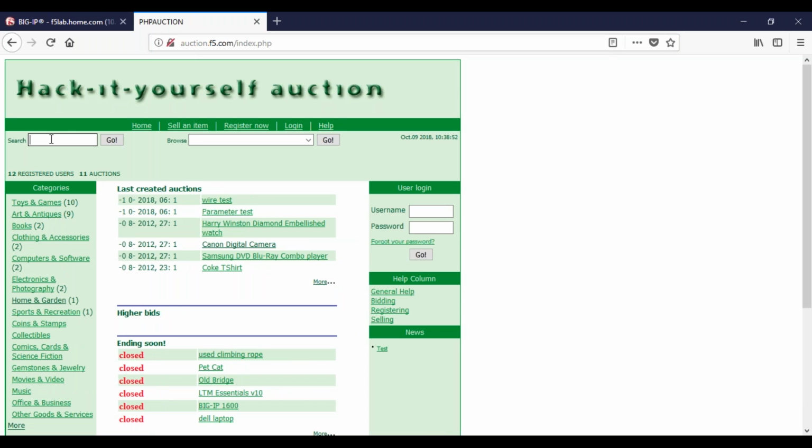And in this search string, I will type document dot cookie and then give go. Let me again go back to my event logs.